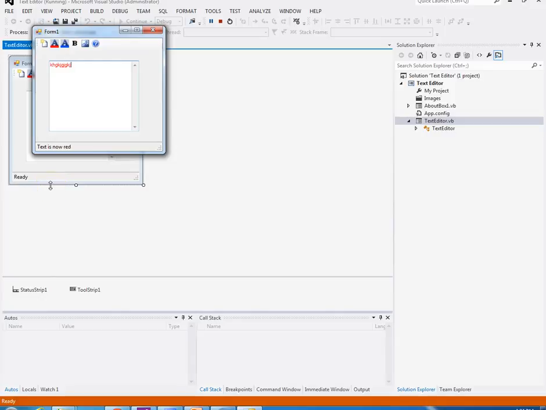How can we implement that? What's the main part of the code that we're going to have to write to make this happen?